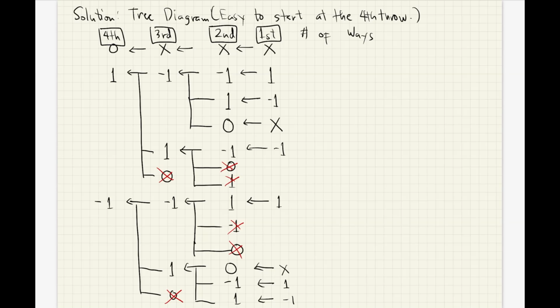Now, if we end with 0, that is the 4th throw. If the 4th throw is 0, that means we will teleport to the origin, right? So it doesn't matter where we were on the third throw, on the second throw, or on the first throw. If we land a 6, or a teleport to the origin move on the fourth throw, all of these do not matter, right? So that's why we put an X there. X means we don't care, we don't care, we don't care, okay?